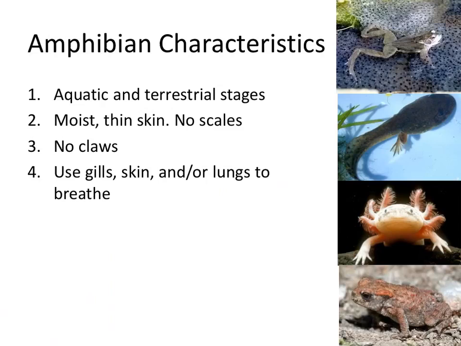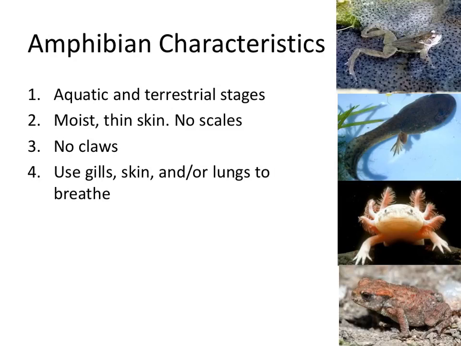First and foremost is that they have an aquatic and a terrestrial life stage. That's what amphibian means, two lives, basically. Like ambidextrous means you can use both hands. So they have aquatic and terrestrial life stages, so they're still tied to the water, definitely for reproduction. When they lay their eggs, they require that water because they're just like a jelly mass. But some animals, like the toad, can spend more time away from the water than a frog or the salamander could.